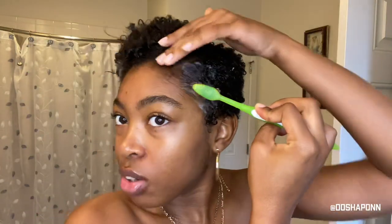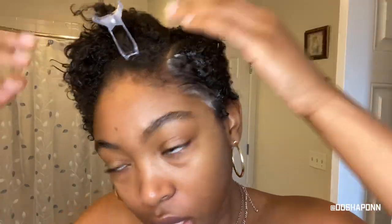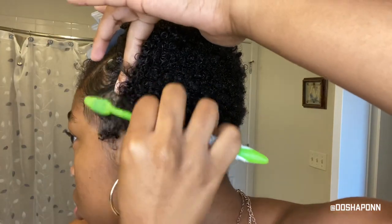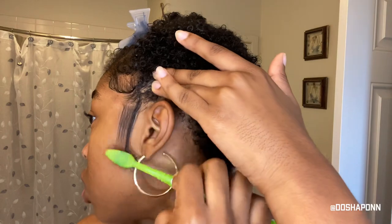So anyway, I have my edge brush, aka old toothbrush I'll be using. And, oh, y'all can see. Okay. Let me, where's my clip? Clip this part back. I'm just gonna. It's decent. That's cute. That's cute. And then we need this part. Ooh. Huh? What they say? What they say? All right, got that.